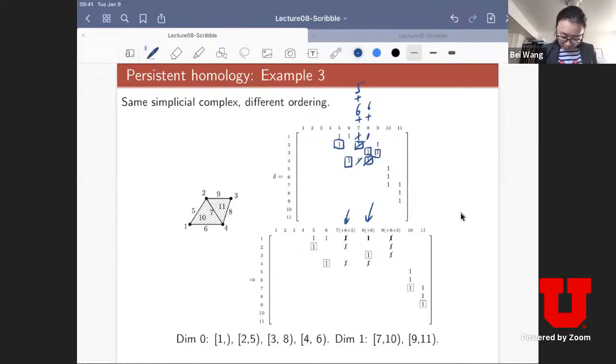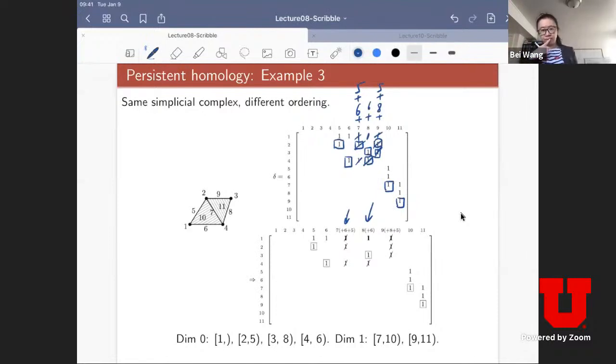So I'm going to add 8 to it, okay? And now the column is 1, 1, 1, and 1, okay? So now the lowest one is conflicting with the 5th column, so I add 5 to it, and everything cancels out. Okay, so again, nothing conflicting with my columns associated with my triangles.